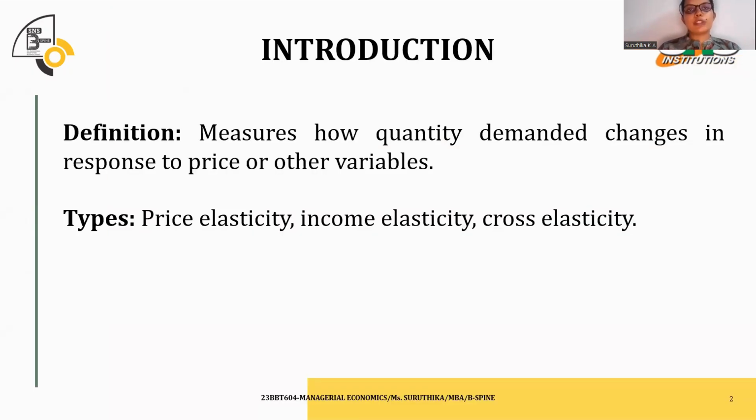So, elasticity of demand is a factor which is used to determine how demand changes with variations in pricing and other economic factors. So, how elastic or how flexible demand is with respect to the influencing parameters. There are several types of elasticity of demand, namely price elasticity of demand, income elasticity of demand, and cross elasticity of demand, all of which will be discussed in detail in the forthcoming slides.